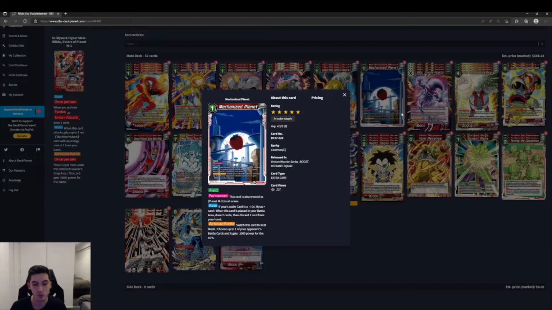And then activate battle, switch this card to rest mode, choose up to 1 of your opponent's battle cards and it gets minus 1000 power for the turn. Can be quite handy if our opponent's swinging with things that are 20k or 15k. It can essentially work as a 5k combo, which is pretty good, being able to do this on either player's turn, whether we're swinging into a battle card or whether a battle card is swinging into us. We can always get that minus 1000 power.